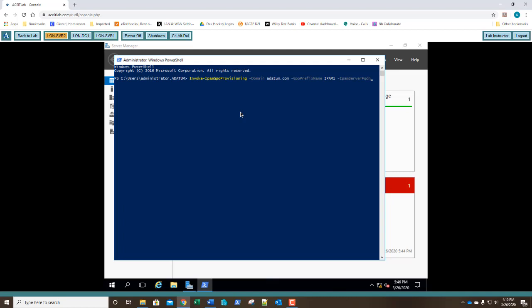Another space, and we're installing this on LON-SVR1.adatum.com, and I press enter.